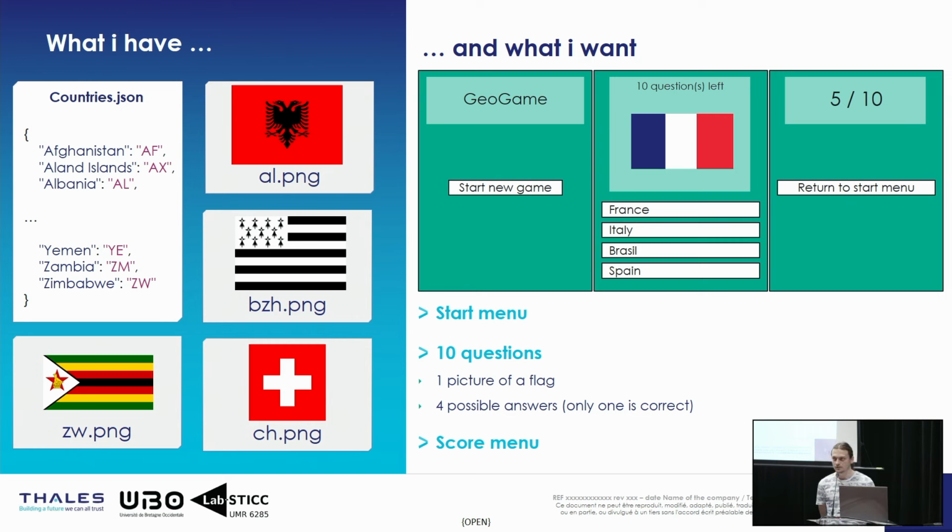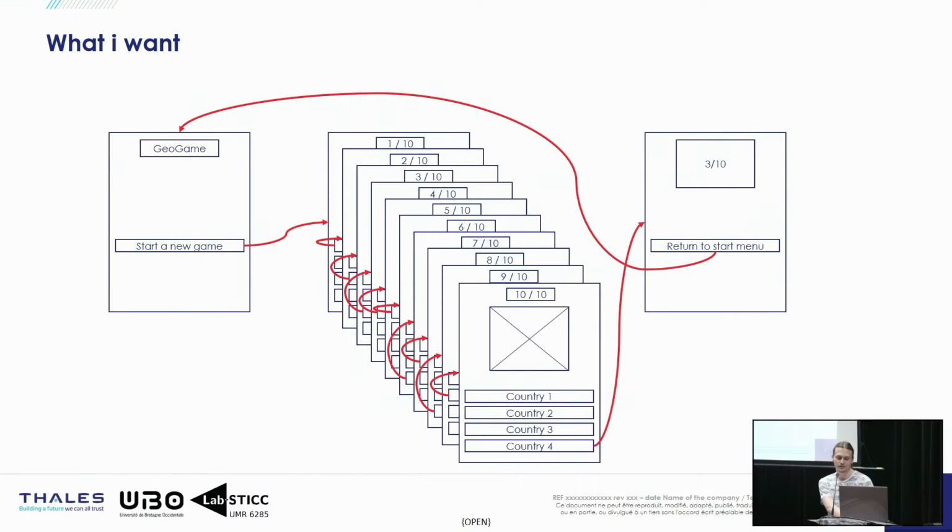I went on the internet and found the list of all the countries of the world, and I found a picture of each flag, and I created a small game with 3 panels. You have one panel to start the game, then one panel for questions, where the flags appear with 4 possible answers, and a final panel with your score. It looks something like this.